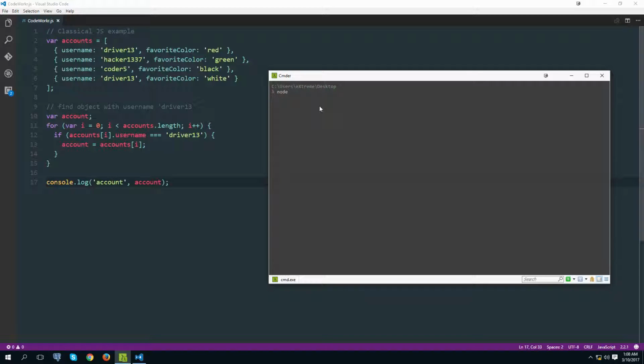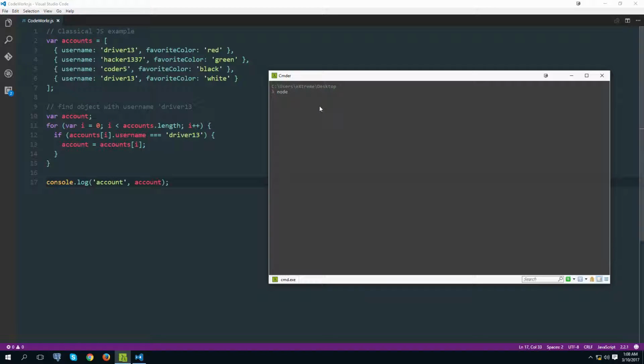So I'm going to be using Node as I did in the previous video, but if you don't have any interest whatsoever in Node or server side JS programming, there are many websites nowadays where you can simply code in JS and see the output, like JS Bin is one example, or you can just open your Chrome browser and go to the DevTools, and there is a console panel, and you can simply type all of this code over there and the results should be the same.